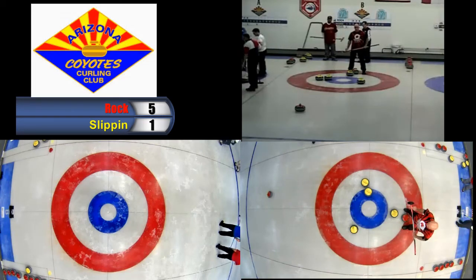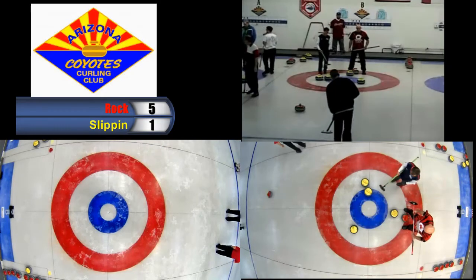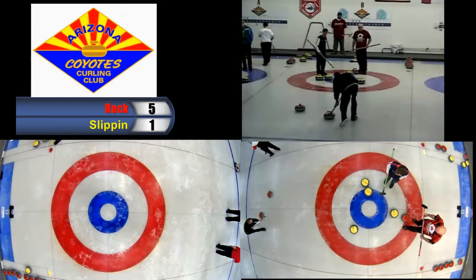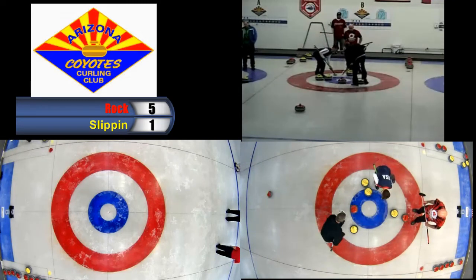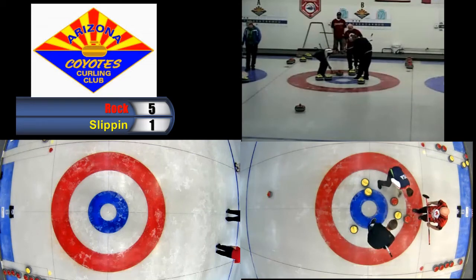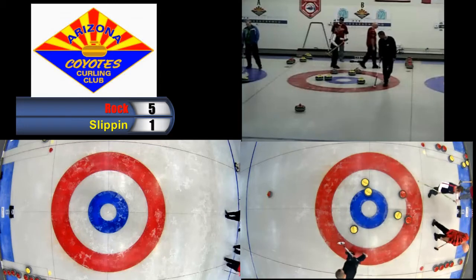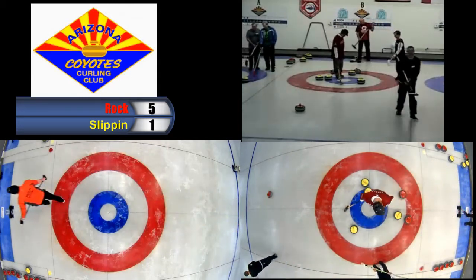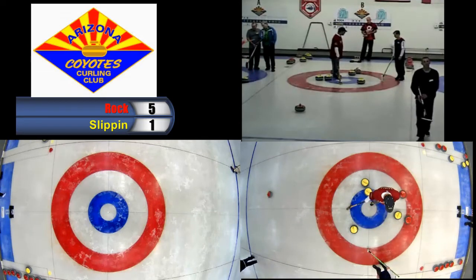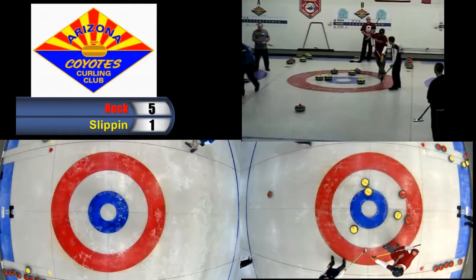So let's wait, see what David does here. To see it as correct the score there, it's actually 5-1. Coming in nice. Looks like it's at the right angle here. Nah, he's not going to like that one. Nope. Lose the shooter. Darn. Well, unfortunately, he ran that back there, and yellow's got an open draw for 5 here to take the lead. Which is great for Houston. Yep, tough break for David.